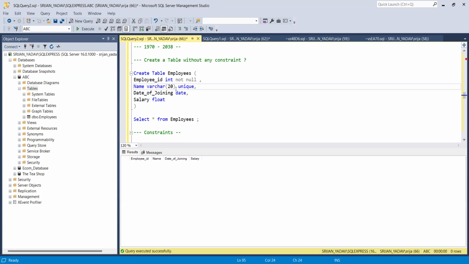If Durgesh has been entered once and you try to enter Durgesh a second time, you will get an error. So unique is basically to remove all the duplicates for the column in which you have applied the unique constraint. Is this clear to all of you? What is unique?